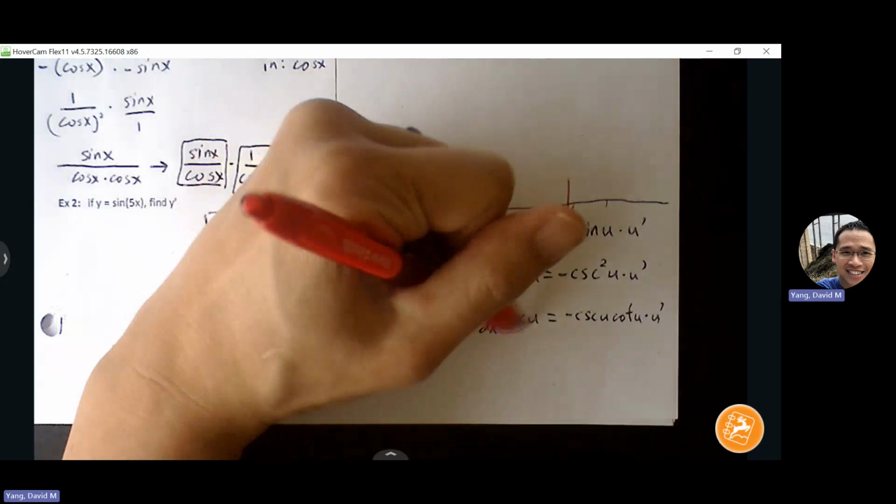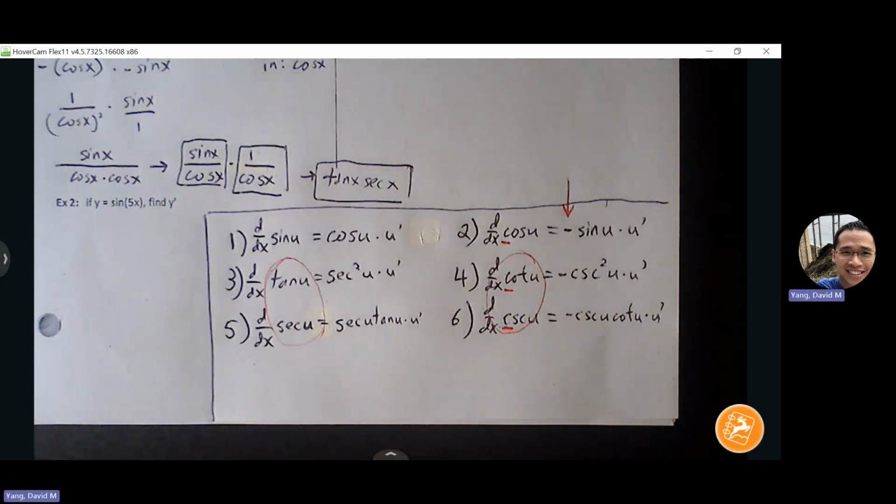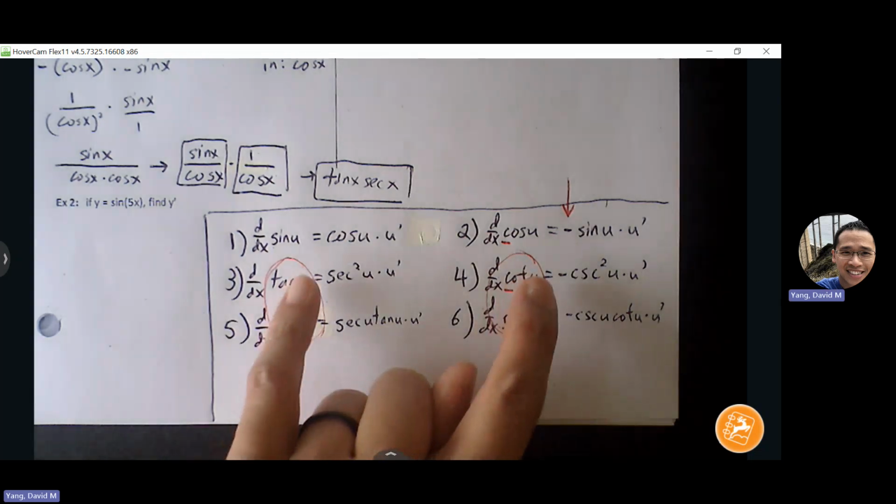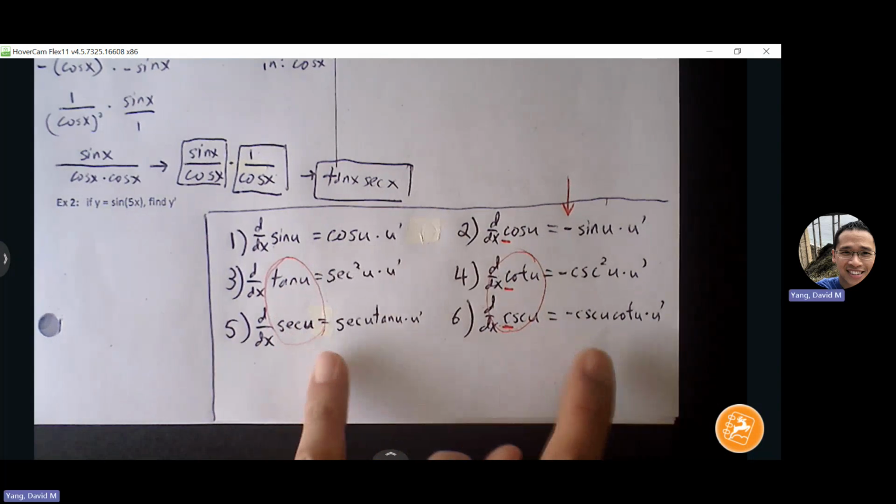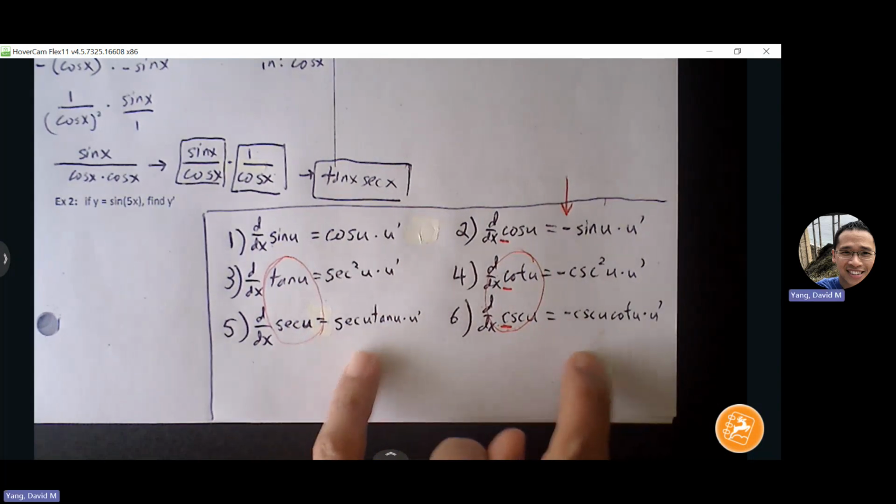So just seeing all these patterns, my hope is that on the quiz, you're able to just put this at the top of your page and you have 6 rules in front of you. And also on the AP exam non-calculator portion, you can write these 6 rules at the top as reference. And if you come across a derivative rule, you can always go back and refer to it. And also, this is leading up to next semester, I know, but this looks like 6 rules in front of you, but this is actually 12 rules.